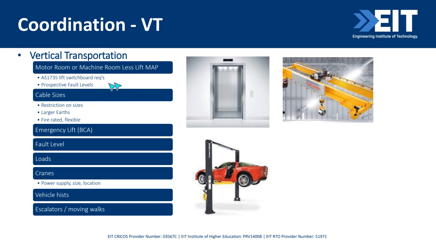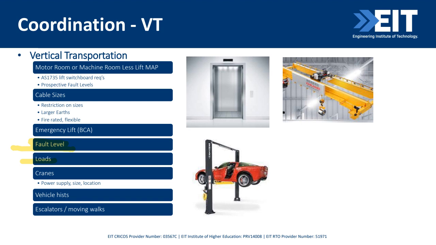We need to also check our cable sizing. Similar to fire, where we had to make sure our circuit breakers were correct, we want to make sure our cables are large enough, especially our earths. Or maybe we need fire-rated cabling, which again is that question of, isn't a lift used for an emergency supply? We also need to tell the lift or the VT designer what the fault levels could be, same as every other discipline. They need to tell us their loads.